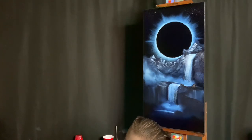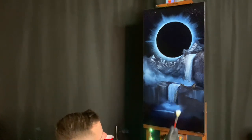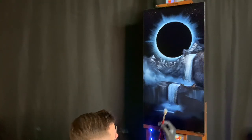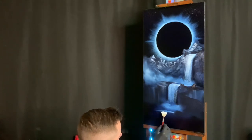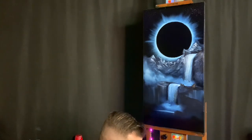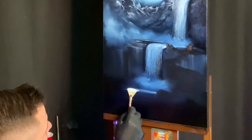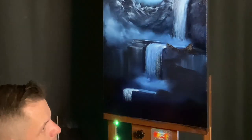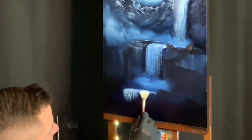Now we can take our bit of color here. I forgot that I'm still doing a tutorial and gotta hold the brush up here so the other camera can see it, right? Not down here. The other camera cuts off right at the bottom. So we've got our white right on the edge. And then we gotta decide, maybe this guy comes out more towards us. Remember how we were gonna do it back here? So we'll go off to the side first. Very light amount, might even have too much. So wipe the tip of the brush off, come out here, fall off the side, just a little bit, right? Over here, a little bit.